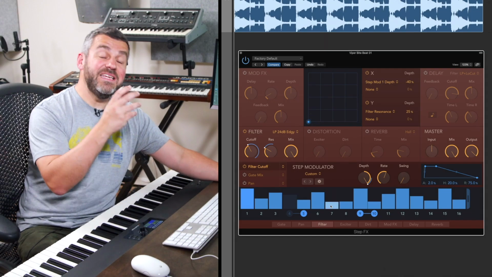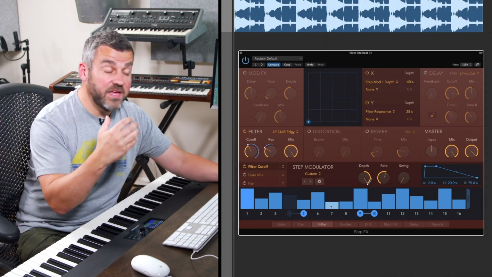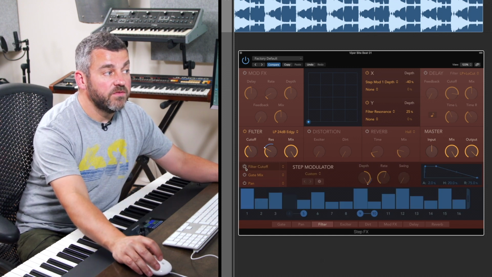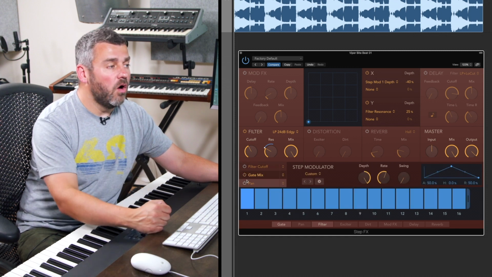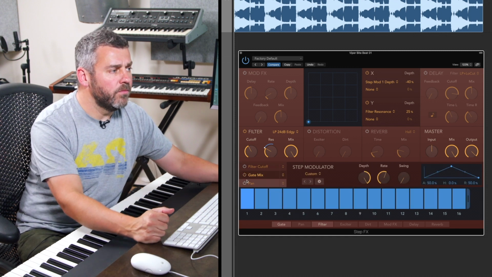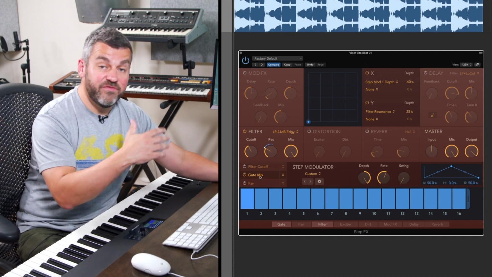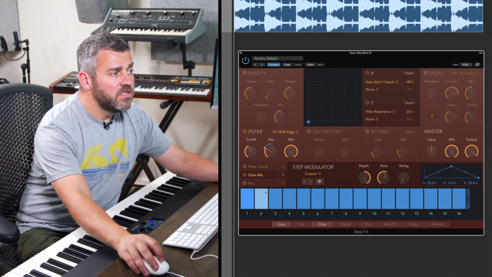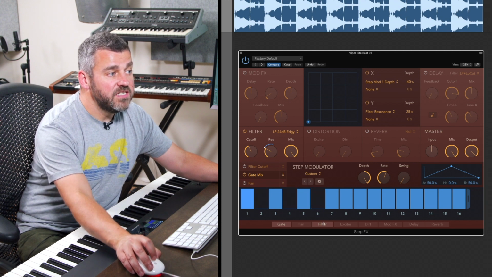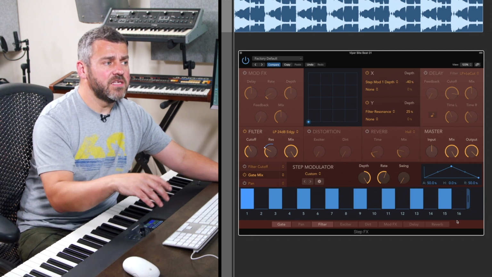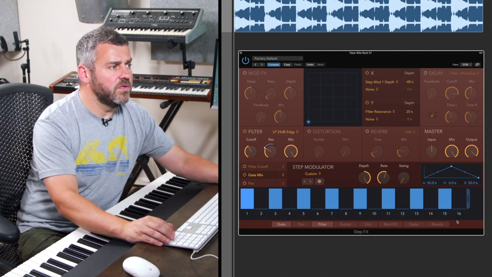Now we've actually got 3 separate step sequencers within this plugin. At the moment we're looking at the filter cutoff, but if I wanted to, I could turn that off simply by turning off its power light here and instead engaging another of the 3 lanes of step modulation data. This one is going to affect the gate, so in other words, whether or not the volume of each step is on or off. So we could create a very simple sequence simply by turning off each alternate step to create a gated effect on the sequence instead.